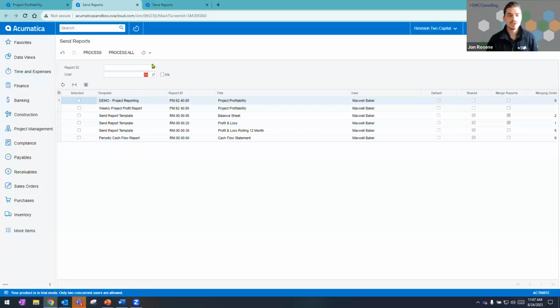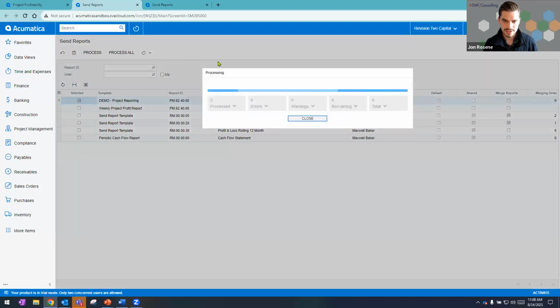All right. You can see I have the ability to now in my send reports queue. This is a separate queue in Acumatica. If you aren't able to see it in your environment, you might need to expose it through a sitemap, which we can help assist with. You can see that the template is now logged in this queue for me to send. And so I had saved it to a weekly reporting schedule, which I'll show in just a moment. But for the sake of our distribution today, I'm going to go ahead and just distribute this report. Go ahead and process this.